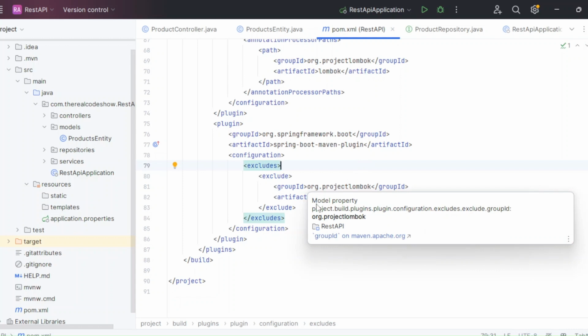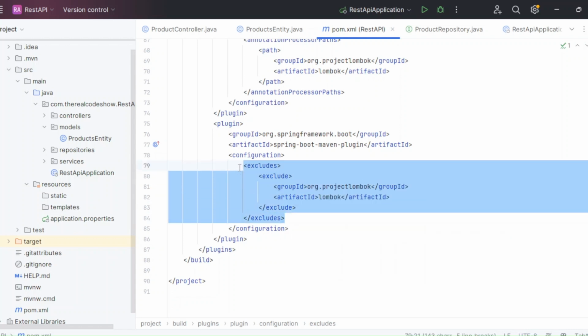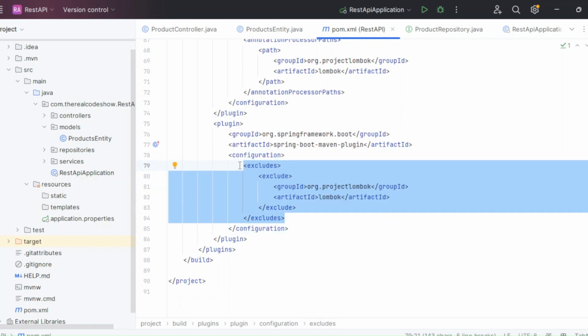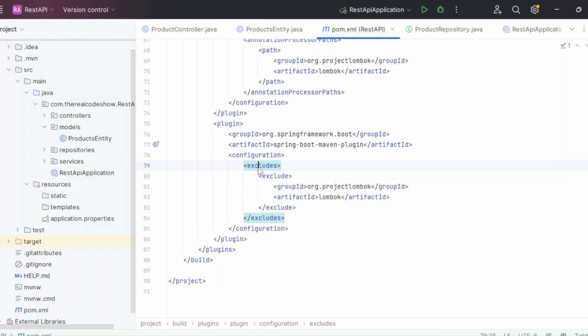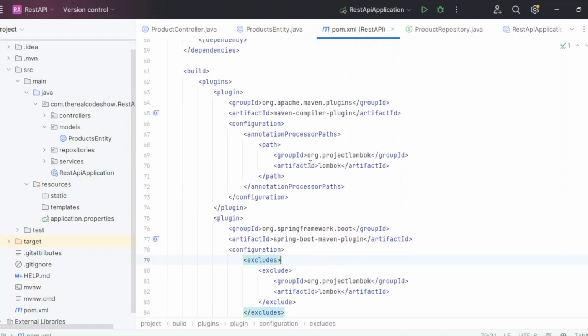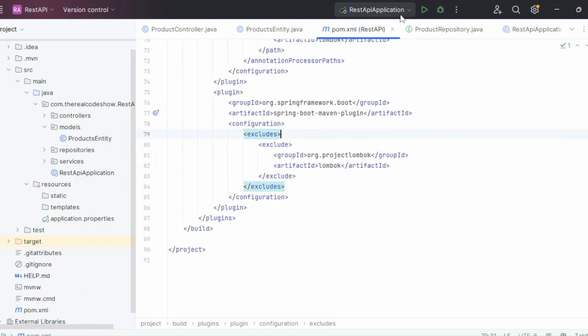But this will make us unable to use the Lombok annotations because it will be excluded at the time of building the fat jar that Spring Boot will contain. So this will block our work entirely, and we won't be able to make the build.